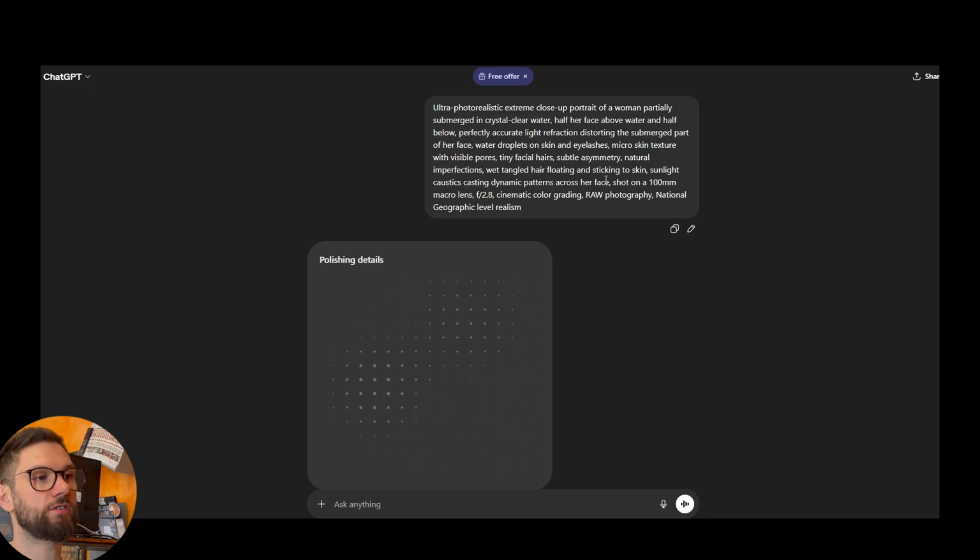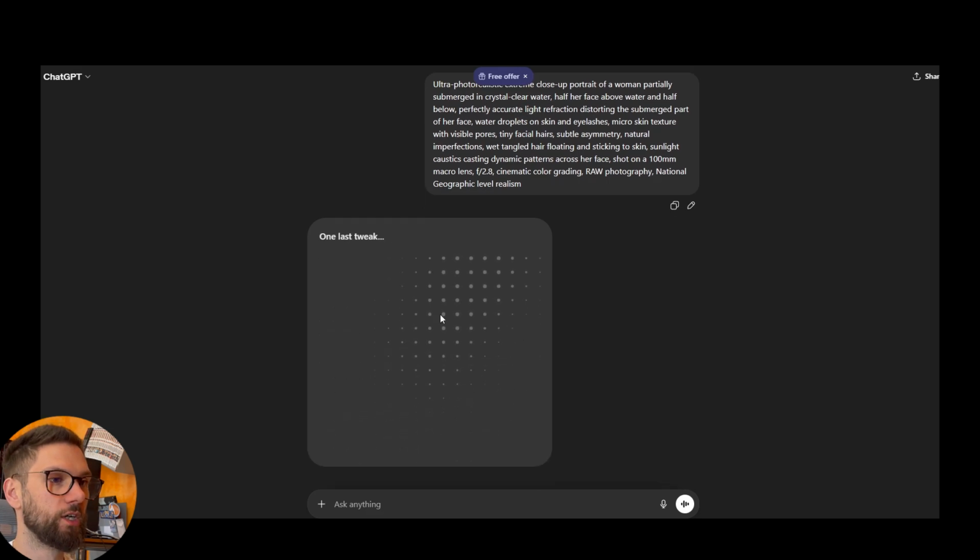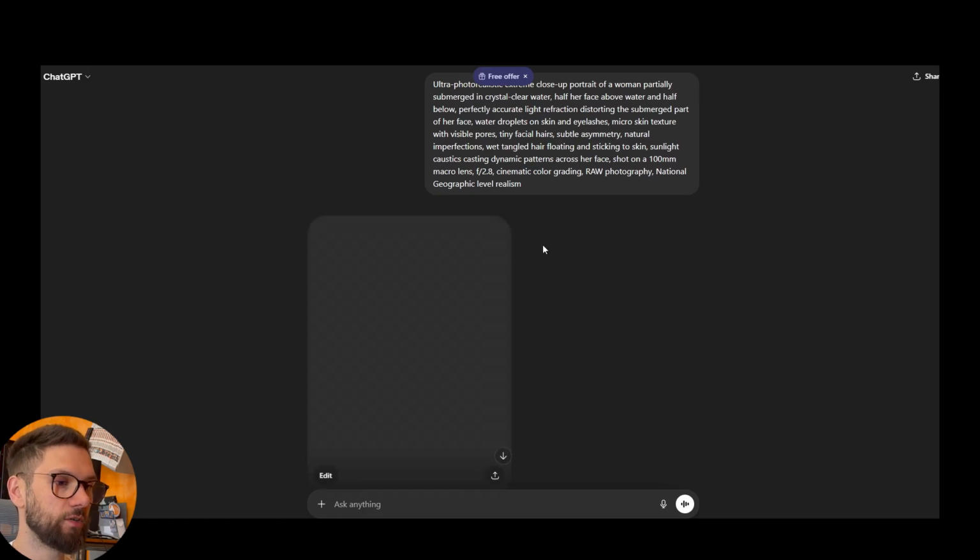This is a complicated prompt because we have the separation between the part of the face above water and the part below water, and I want to see how the light refraction goes. So let's see how it goes.